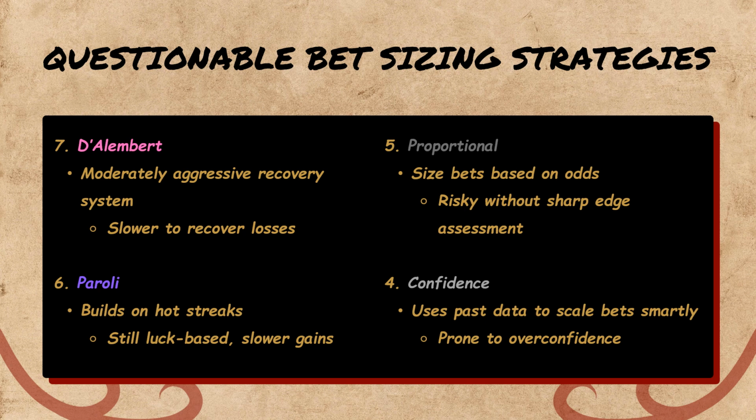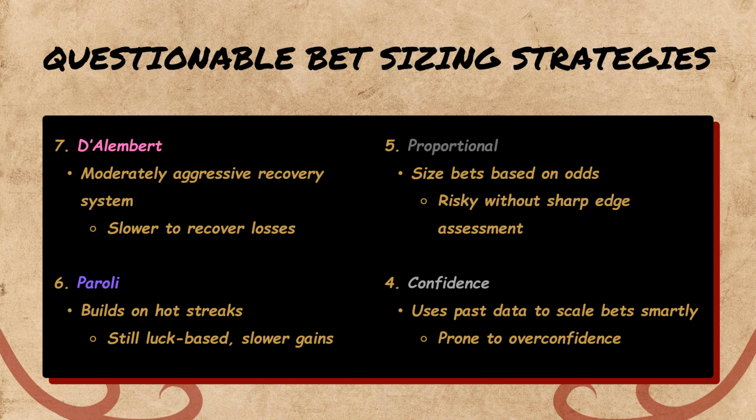It's also going to minimize losses and variance by scaling down on lower confidence plays. And then it's excellent for long-term profit because if your record keeping is legit, so will your bet size. Some of the disadvantages to this approach, though, is that you have to earn this one. If you don't have a deep log of past bets and results, you're just going to be guessing and you're going to get smoked. Now, it can still cause swings if you got multiple 5% confidence plays at once, and that could be really bad for your bankroll.